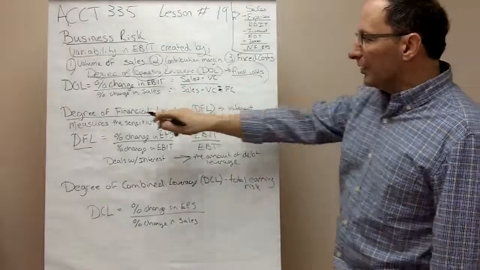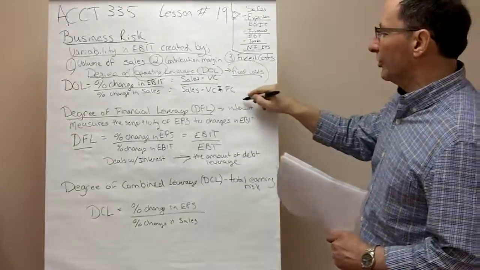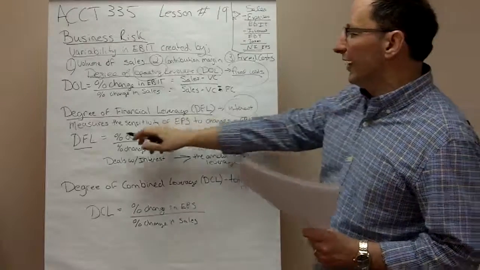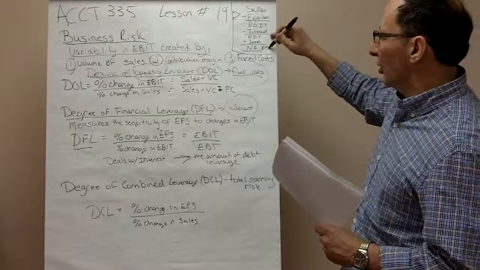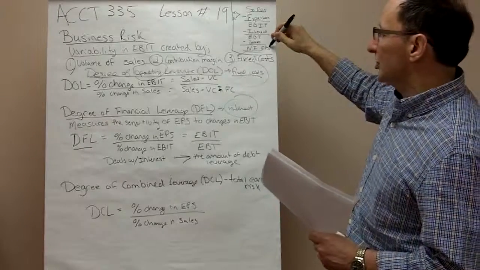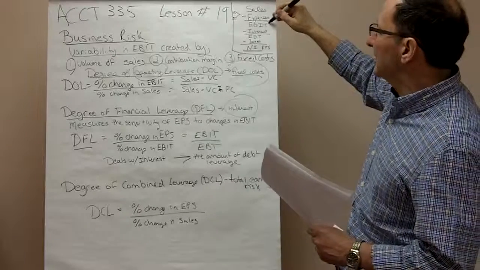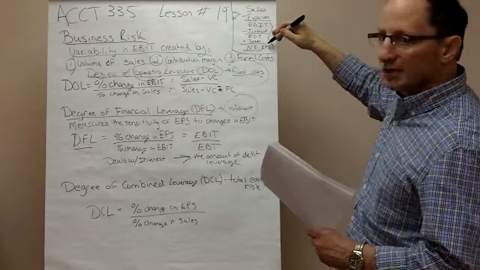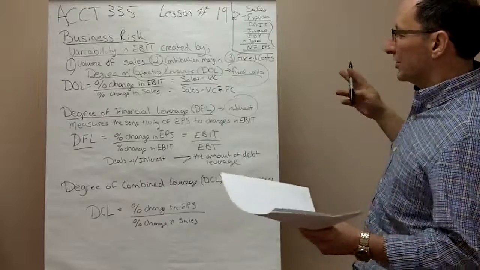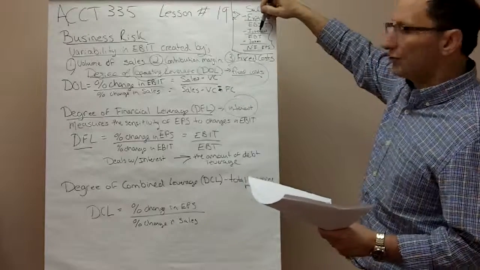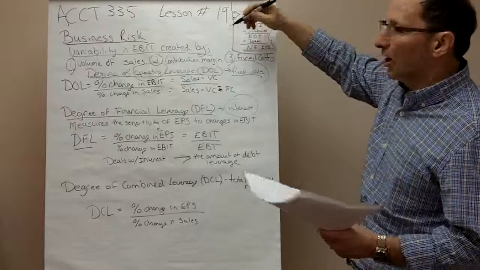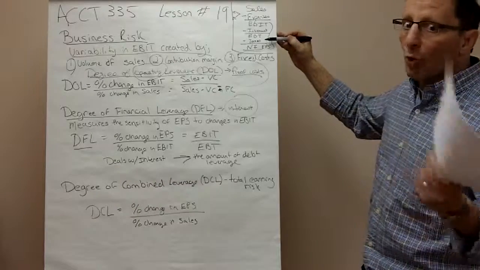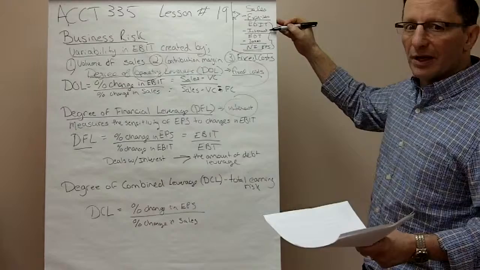Okay? The degree of financial leverage deals with your interest rate, your interest that you're paying, interest expense. Your degree of financial leverage shows the change here in earnings per share versus the change in EBIT. So it deals with this area only. Doesn't deal with this so much. It deals with this over two different time periods. So what's going to change that? Well, interest will. We assume that your taxes are a flat rate, 25%, 40%, whatever the rate may be. That isn't going to change proportionally, but it's your interest expense.